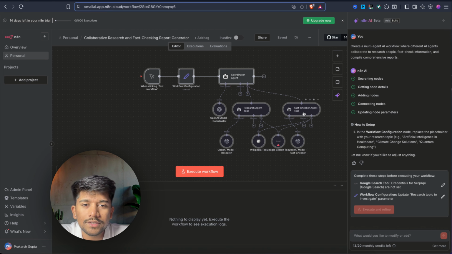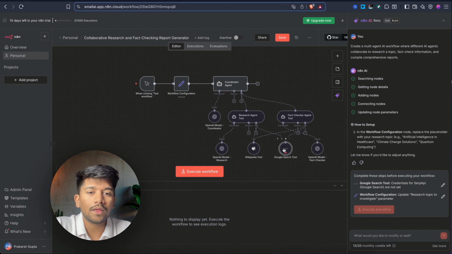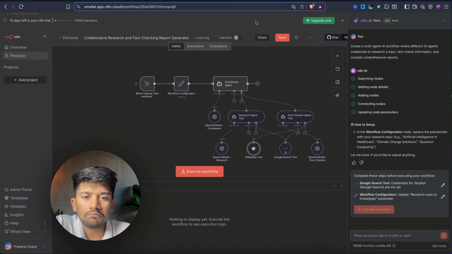Okay, so there are two agents, Wikipedia tool, OpenAI fact checker, getting facts checked from OpenAI, that's not good. Google SERP API, one of the best tools, Wikipedia tool. How does this work? I am curious.